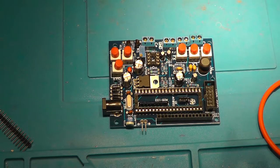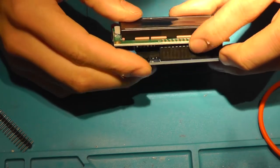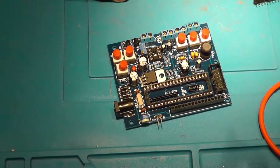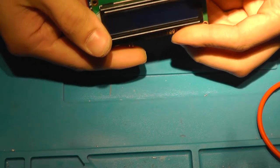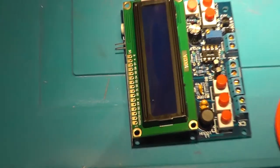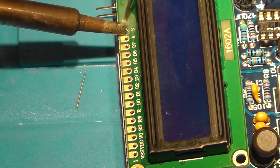Now it's time for the screen to come. Oh yeah, they haven't really thought about this indeed. What are we going to make it to the headers, or aren't we? We are. So shouldn't be a problem for me. So let's solder the screen in place at this very specific angle.